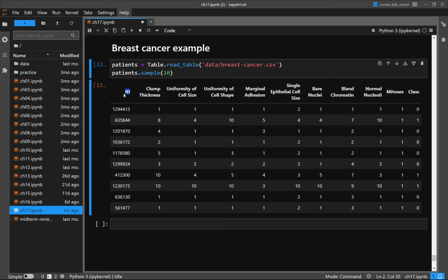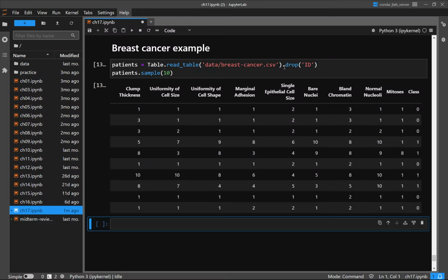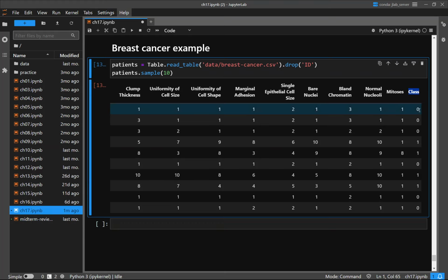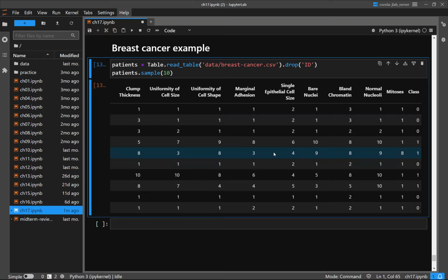So we're going to drop that column. Drop ID. Just like that, that's our patient's table. No ID, please, because that was useless. But otherwise, we've got all these. These are numbers representing different pieces of an examination, or like a test maybe, of someone for breast cancer. And then class, I'm going to assume 0 means they did not have, let's see. Yeah, maybe it was benign versus malignant breast cancer, something like that. So 0 versus 1 again, like was it bad? Was it an okay kind of breast cancer?